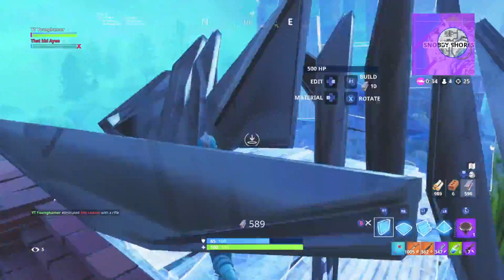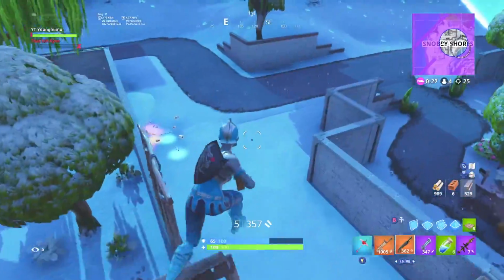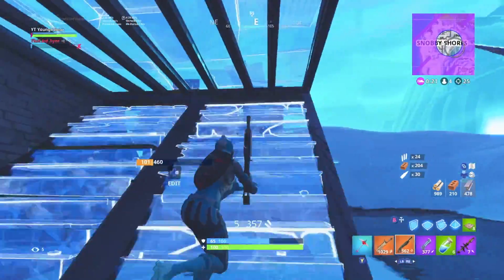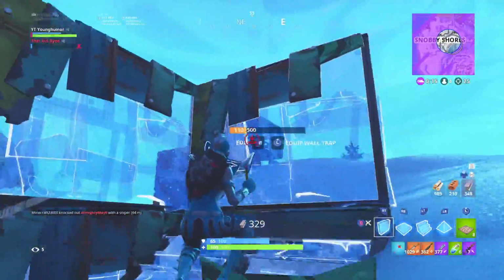But honestly, what's going to happen in a lot of games is you're going to have to go to the next zone. And the thing about the next zone is it's going to be on low ground, which in an endgame, especially against squads, is not the place you want to be. But if you have a launch pad, you can pretty much just wait out the zone and keep the high ground for as long as possible, which is exactly what I did there when I had the base.